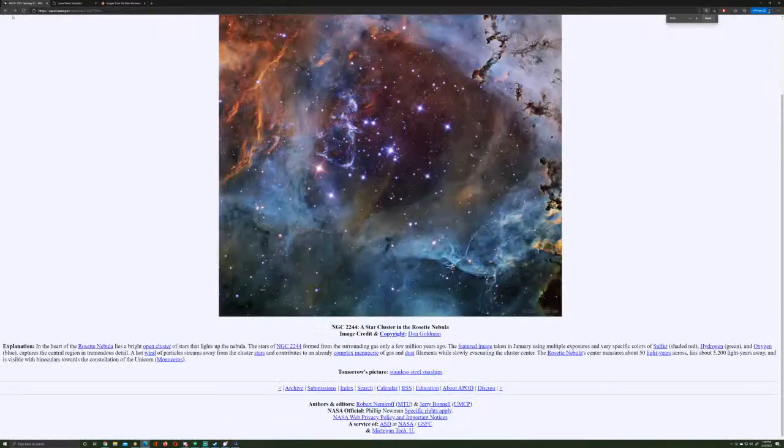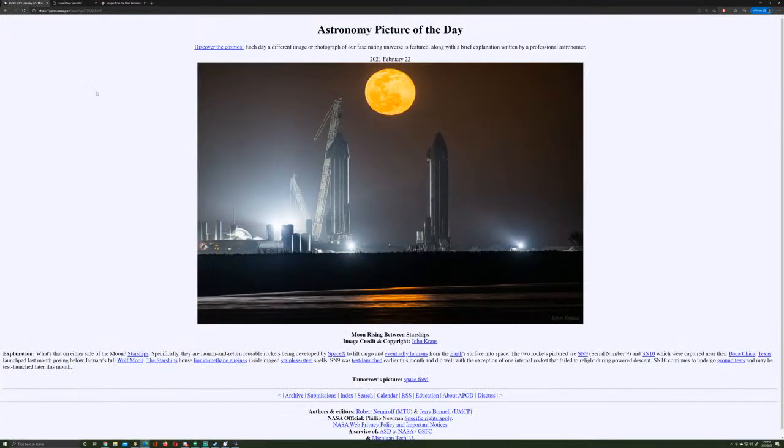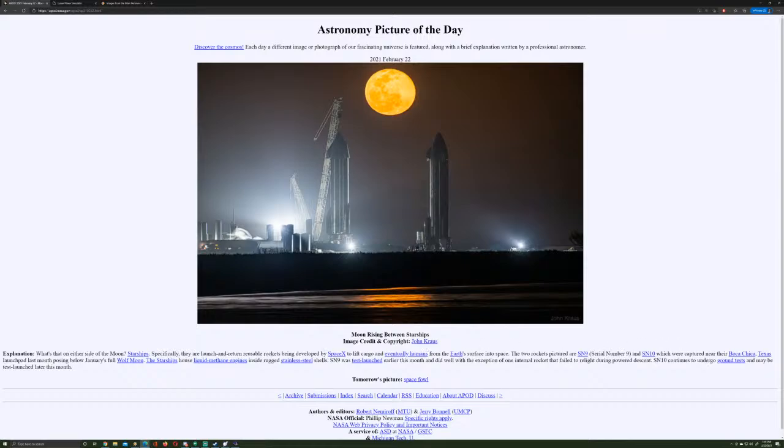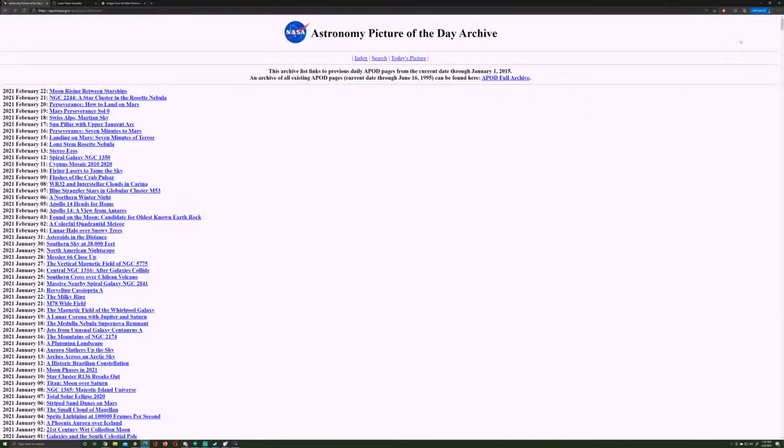Okay, let's come back out of this. Again, astronomy picture of the day, you can look up yourself in any favorite web browser of yours. You will get a photo every single day. Sometimes it's a video. It's okay. You'll also get a description, who took the image, where the image is, things like that, as well as an explanation. And within the explanation, of course, lots of links to go down the rabbit hole of finding new information. Also, more importantly, you've also got credits to the authors and different science agencies, so you can actually click on these people and find out more about them, what they do, and their research. So really, really helpful to look up astronomy picture of the day.